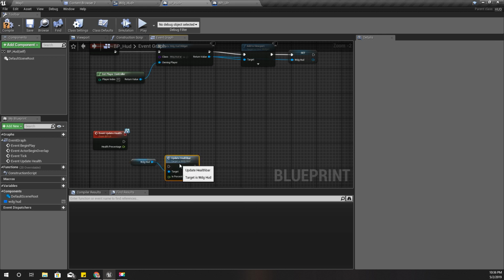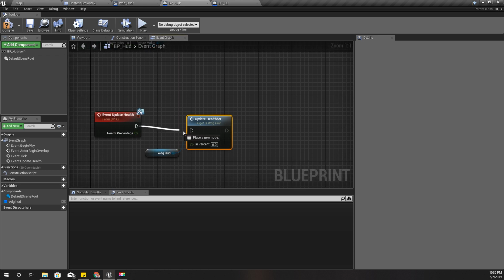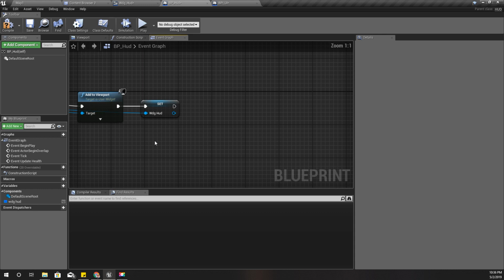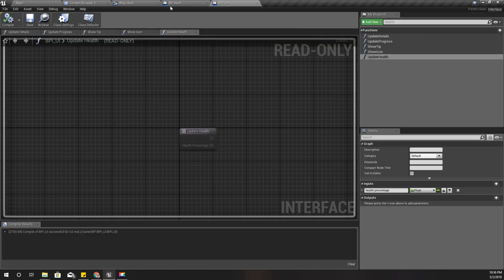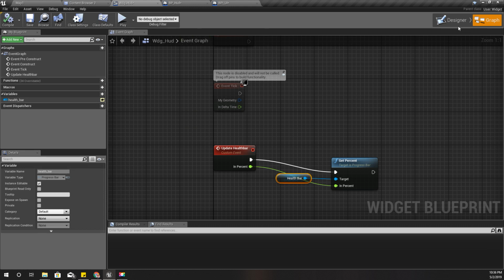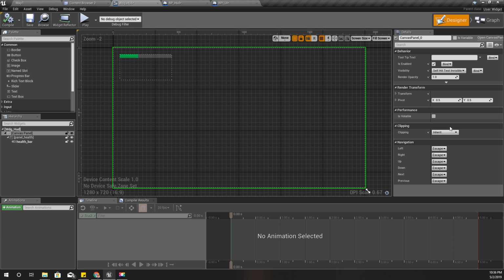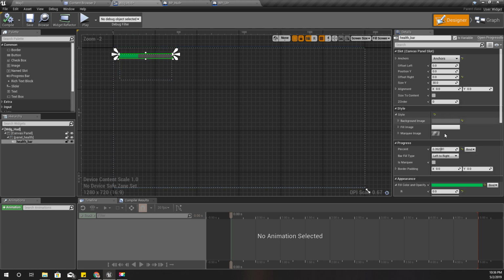I'll call this update health bar function like this, and at the first I'll keep this initial value to 100, that means 1.